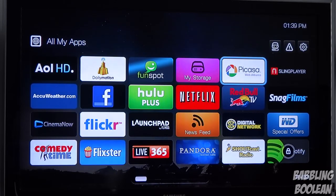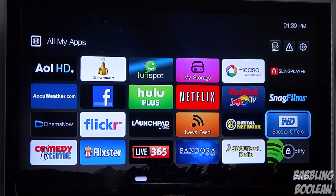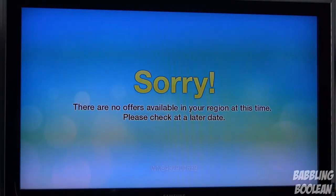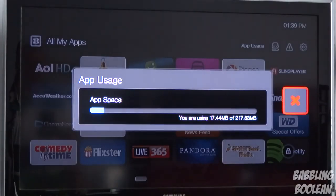If you go all the way up, this is where you have an option to show all the apps. There's also Sling Player if you have a Sling Box. Western Digital also offers deals — though I've yet to see a single offer show up so far. If you go all the way up on this screen, there's an app usage icon that tells you how much storage space has been used by apps. Though I'm not sure what the point of this is because you can't download your own apps — there's no app store from Western Digital. The only way to get a new app is if Western Digital releases a firmware update that includes one.